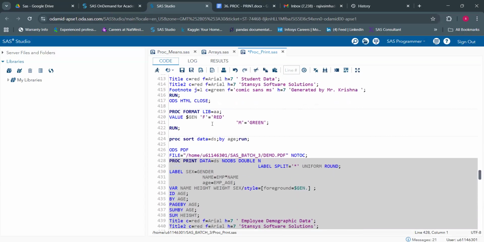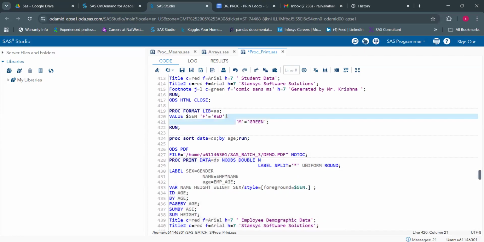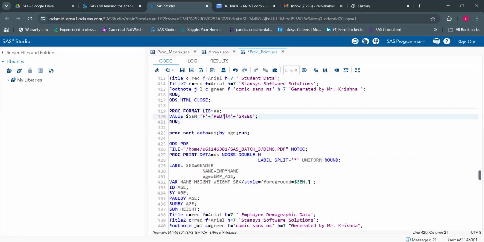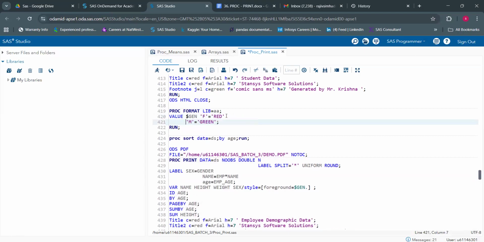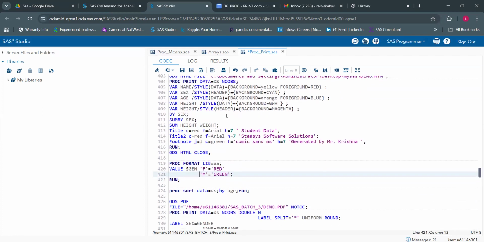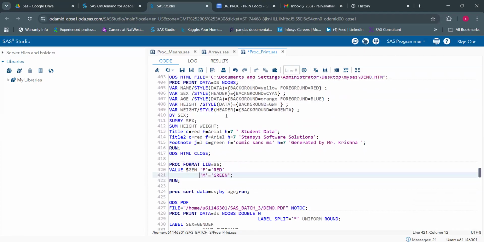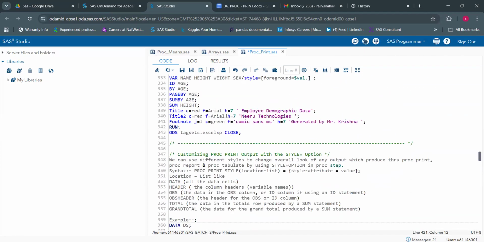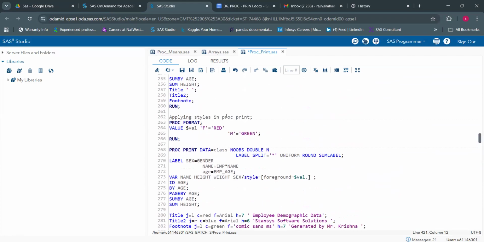See what happened here. We compared and make it green. Red, green.